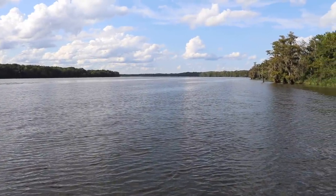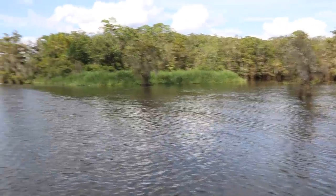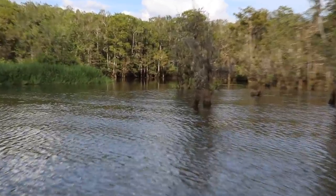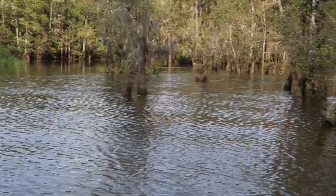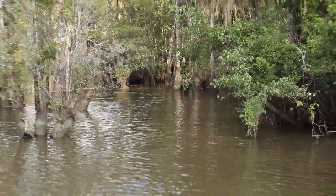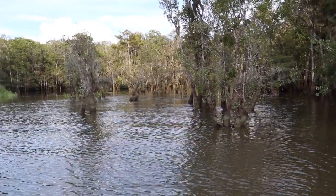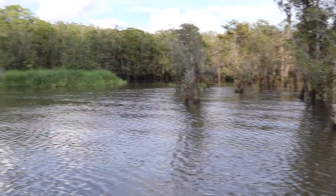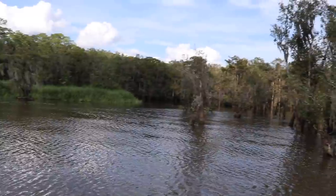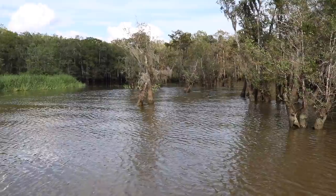I'm going to show you the spot Liz and I used to fish back in our tournament fishing days. We've got the main river channel right here and then this little back-pocket area that's got a bunch of cypress trees, lily pads, and a lot of vegetation. We used to come in here and catch a limit of small bass. The fish would use this as a spawning ground — they'd come in off the main river, come up into this shallow water and spawn. So there ought to be some small crappie. I wouldn't be surprised if we catch a bass or two.